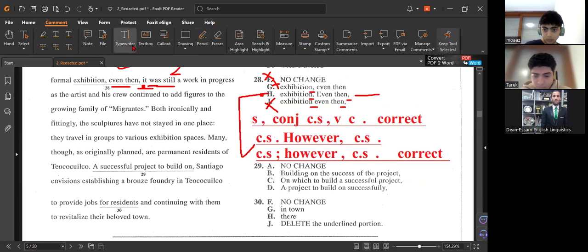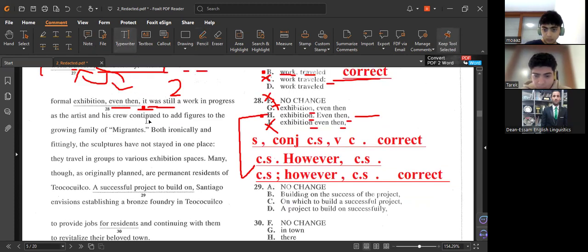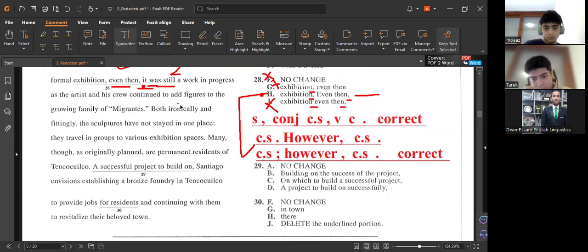We have a position for the transition word: when the transition word is surrounded by two commas, it is in the middle of the second sentence. For example, imagine with me like that. Look, complete sentence. Full stop. Now I want, as a writer, to use the conjunctive adverb in the middle of the second. So start the subject, comma, however, comma, and then complete the sentence. Like that.